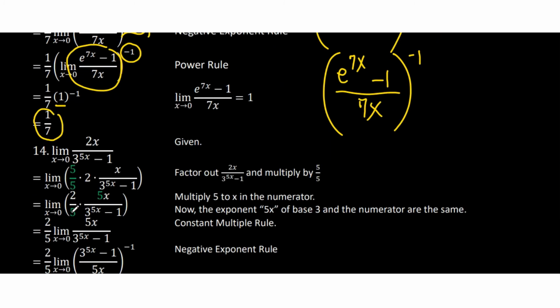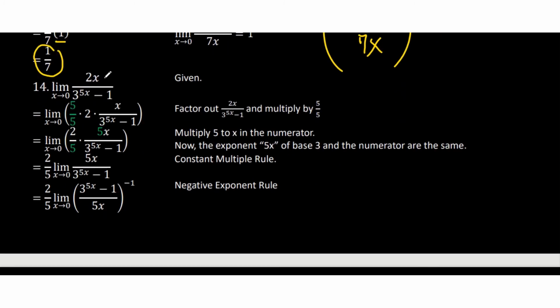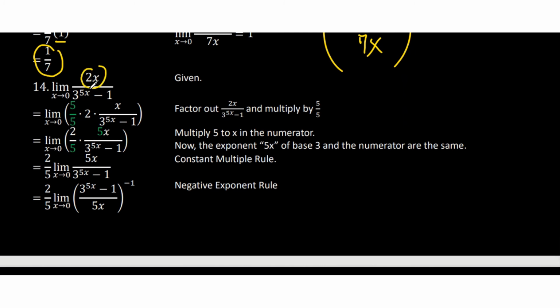Okay? Now, on the 14th example, here, you have 2x, but this is 5x. So, anong kailangan mo mangyari dito? Kailangan mo magkaroon ng 5x, right? Kaya, nag-multiply ka ng 5 over 5. So, itong 5 na to, shinare mo sa x, so you have 5x. Denominator 5 will be separated. Okay? Itong 2 na ito, galing kanina sa numerator, iiwalay mo din kasi hindi mo yun kailangan. Okay? So, ang 2/5 ay nakahiwalay na as a constant.